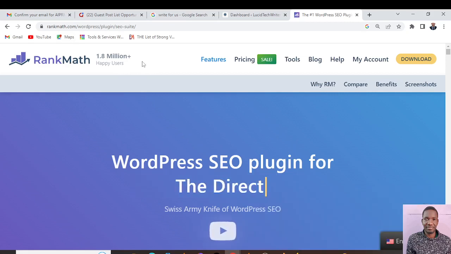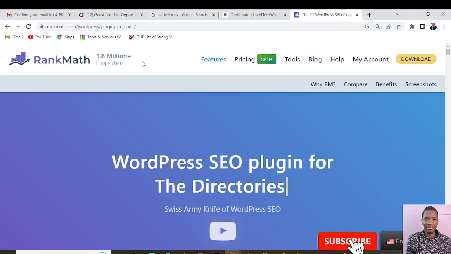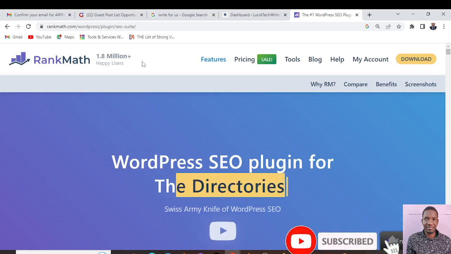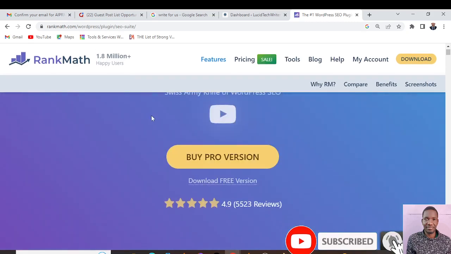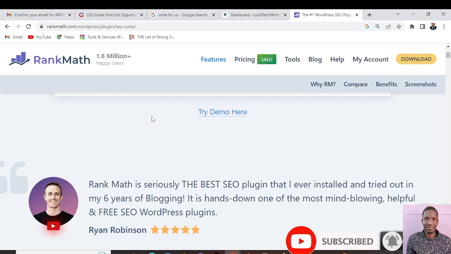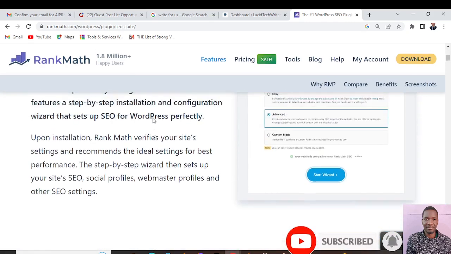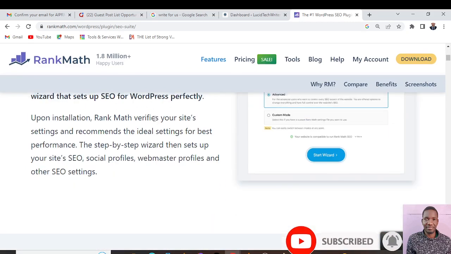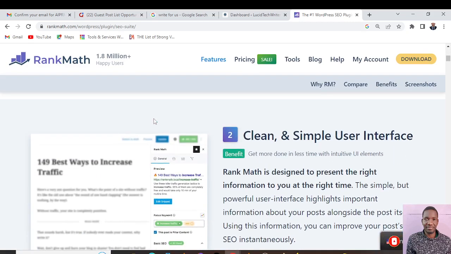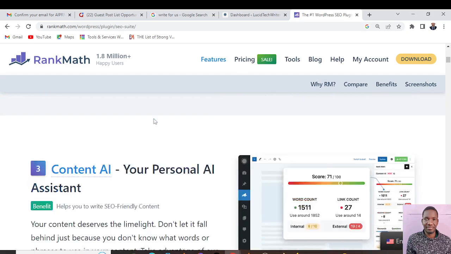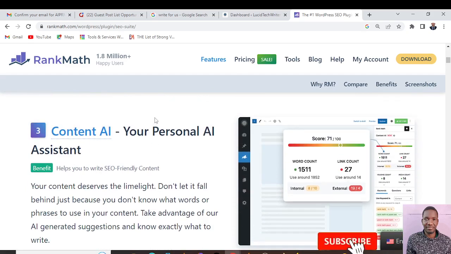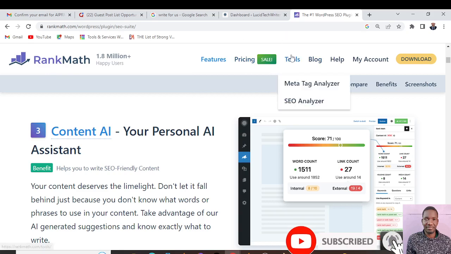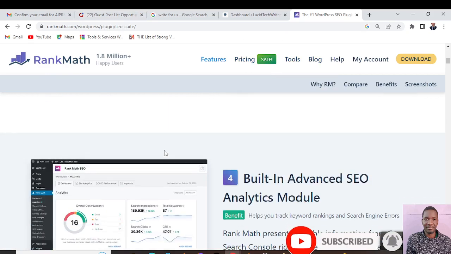So we're going to talk about a lot of things when it comes to Rank Math, from the setup wizard to schema to optimization to Content AI.